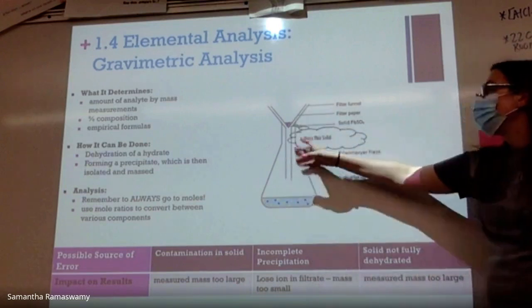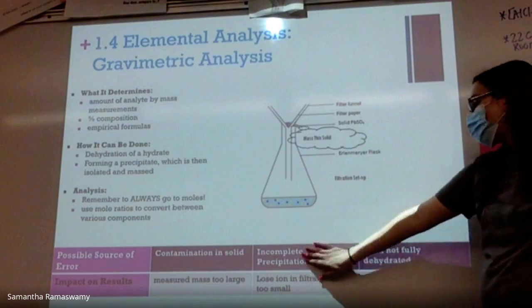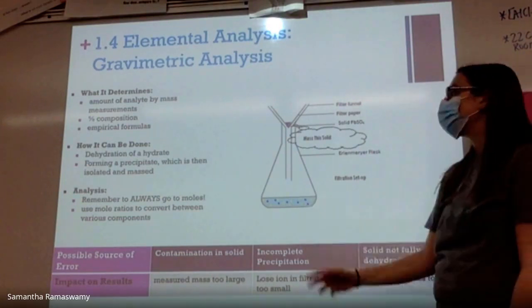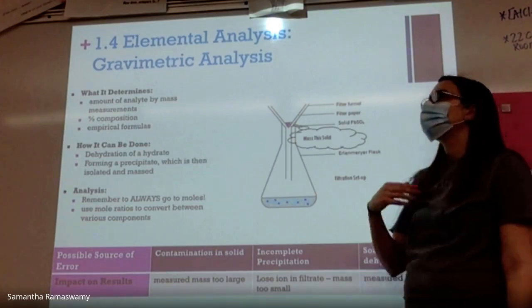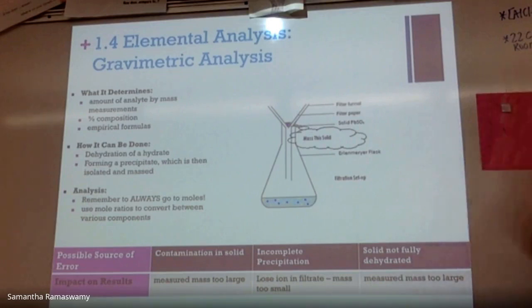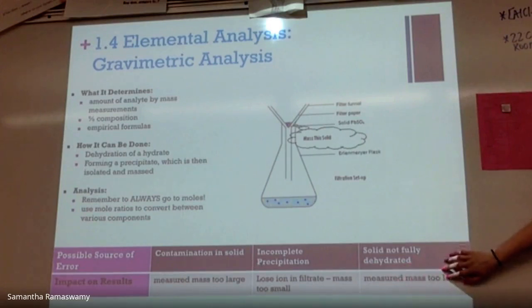In a case of precipitation, right, that's forming a solid. If we have incomplete precipitation, that means that not all the solid formed. Well, if not all of the solid formed, our mass is going to be too small. So you have to think about, if you were doing the lab, what would happen if it happened to you? Right, you took it over to a scale. Would you expect your mass to be too large or too small? This is a very common question. We've seen this in multiple choice and free response.